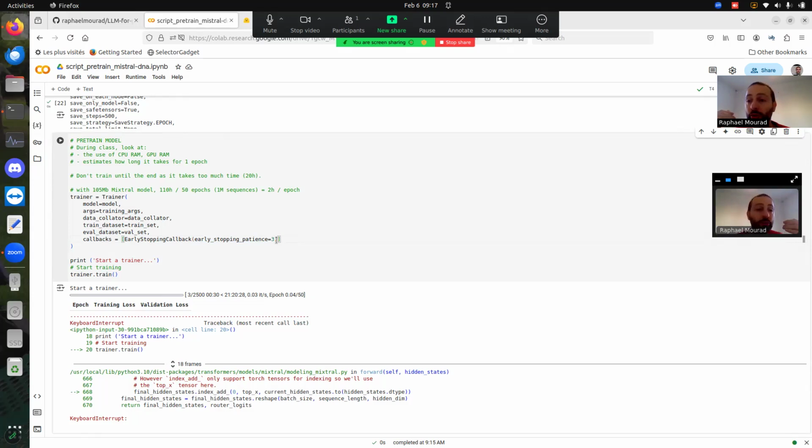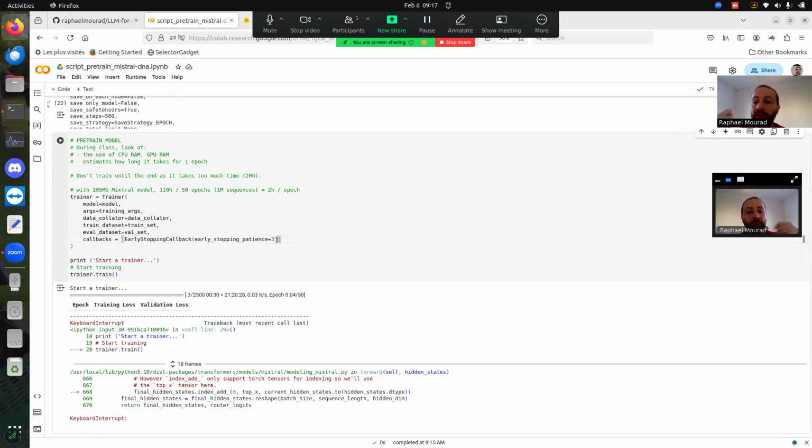By using a patience of 3, we try to prevent the effect of the noise during training, because it's a bit noisy. When you minimize the gradient, it goes like that. There is some noise, and it is possible that at a given step, you think you found a good minimum, but actually, if you run 2 more epochs, you'll find another minimum that is better. So you don't want this kind of noise, which is inherently due to the data that you have, to prevent you from finding a better local minimum.